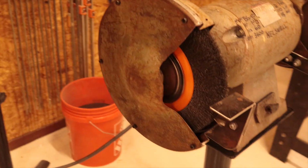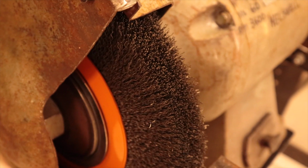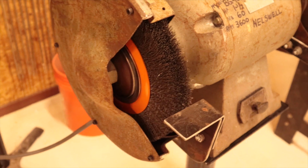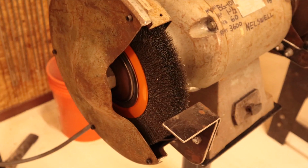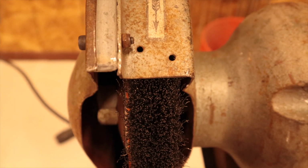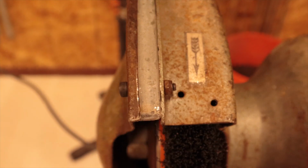The side plates here, good for 10-inch discs. This is a wire wheel, which is the main reason I wanted this device, because I like to clean things with a wire wheel. It was fairly simple on Amazon to find a 10-inch wire wheel that was rated for 3600 RPM. This one's actually rated to 6100 RPM. Trouble is, the guard on this machine is only good for 1-inch discs, and this is a 1.25 inch wire wheel, so I had to make a little bit of an extension to make it fit in there.